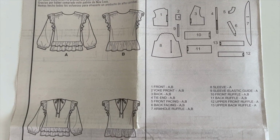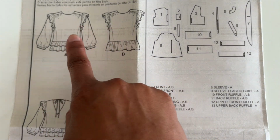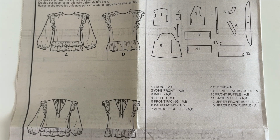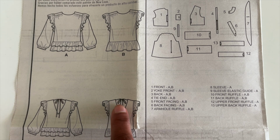Before we move on, let's talk about these line drawings really quick and the pieces that are required for making this top because it's a couple more than what you would think. So as you can see here, you do have your front view and you can see the higher neckline. You can also see that there is gathering in the shoulder areas there. Then you even have your back view like I was talking about, and your back is open with this V, and then you have your bow ties.